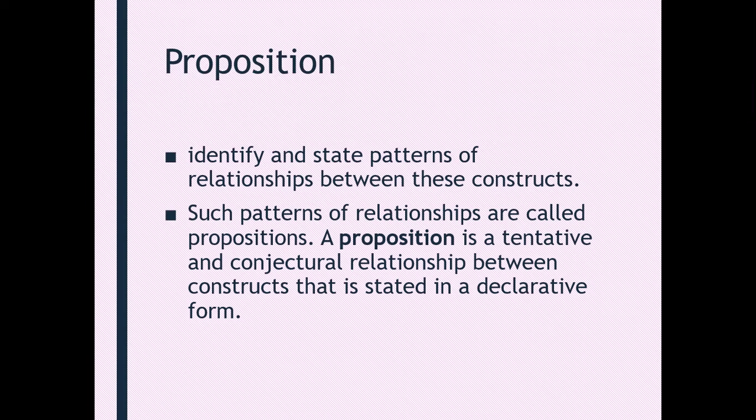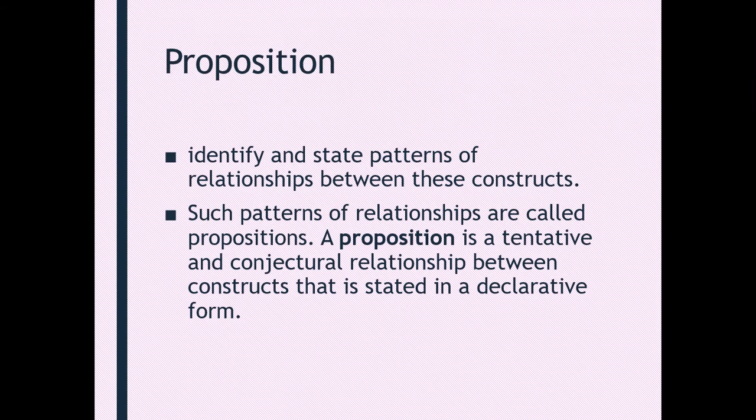A proposition is a tentative and conjectural relationship. Conjecture means guess. You are guessing that, yeah, I feel this may happen. Temperature, weather may affect performance of the students. Light in your room may affect the performance of your classroom. That is a guess, and you are making it in a very clear statement that this is going to be so. So let's look at it again. Construct A affects construct B. Now, what is construct A? Weather, intelligence, anything. What is construct B? We are saying that weather is affecting performance, intelligence is affecting job performance, this and that. All those things that you will come to till this stage will define your proposition. It's a guess.